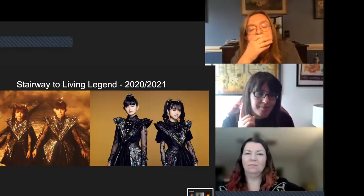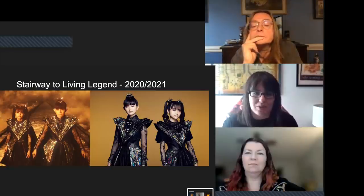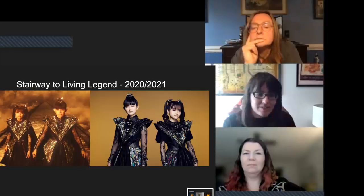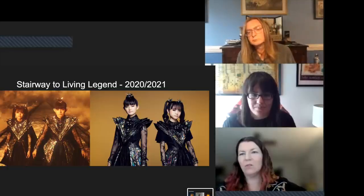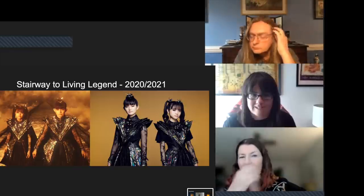But now Moa's got sleeves again. Slightly different from Sue's, but she's got sleeves now, which is really cool. And still using the silky short sleeves from Tokyo Dome, so they still have those elements as well. And then of course, all the elements from their Metal Galaxy outfits too. They're so pretty. It's the same shape as Metal Galaxy, but it's a different material, because this looks like a holographic foil on top of a fabric.